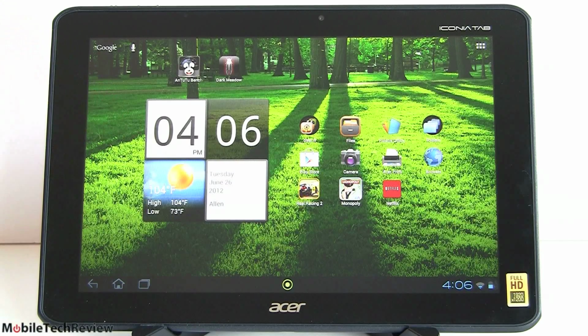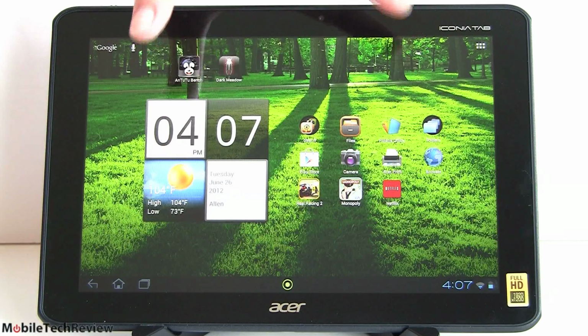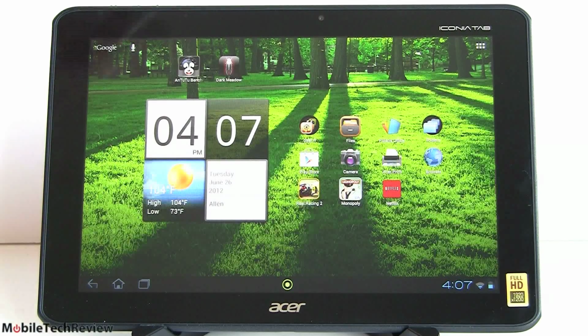As you're taking a look at it right now, you're thinking, well, that looks a lot like the standard Android desktop, and that's because it does scaling well, because the 1080p on 10.1 inches would be pretty darn teeny tiny to see. So what you're getting instead is a lot sharper text, images that pop more, and also this is a very nice panel in terms of color quality. You can probably just see right here, the warm tones really come out nicely in the grass.